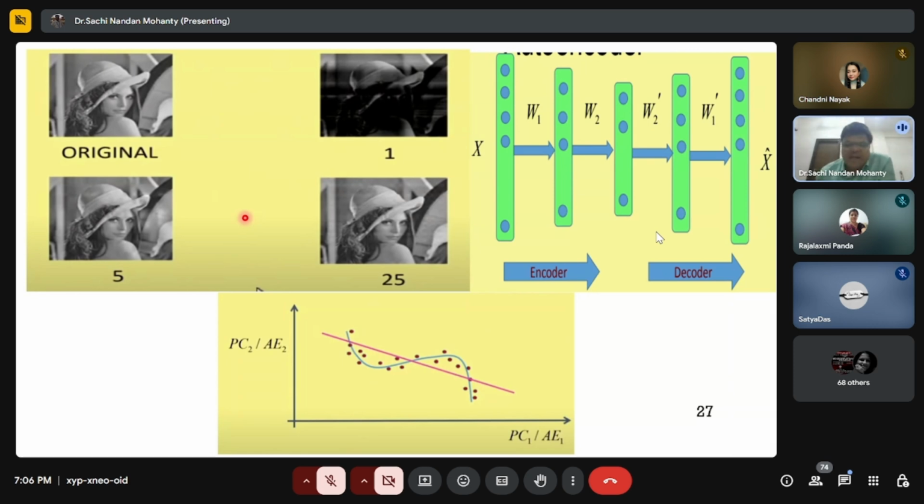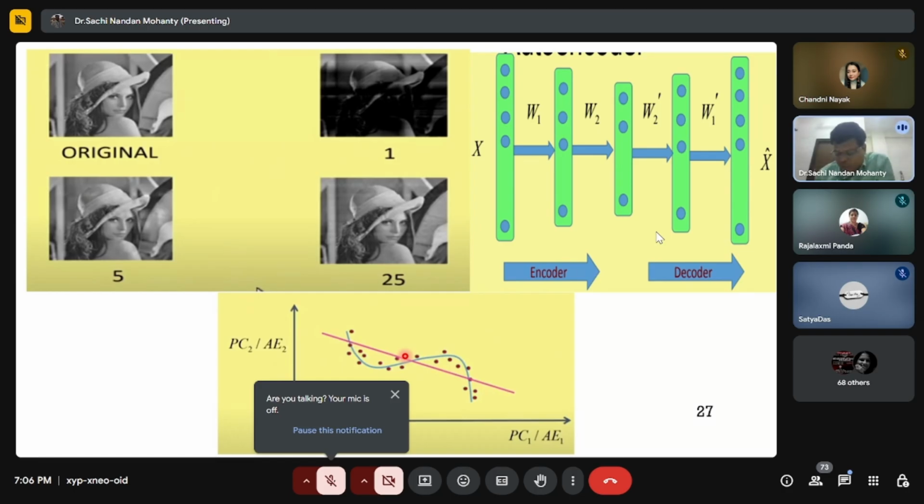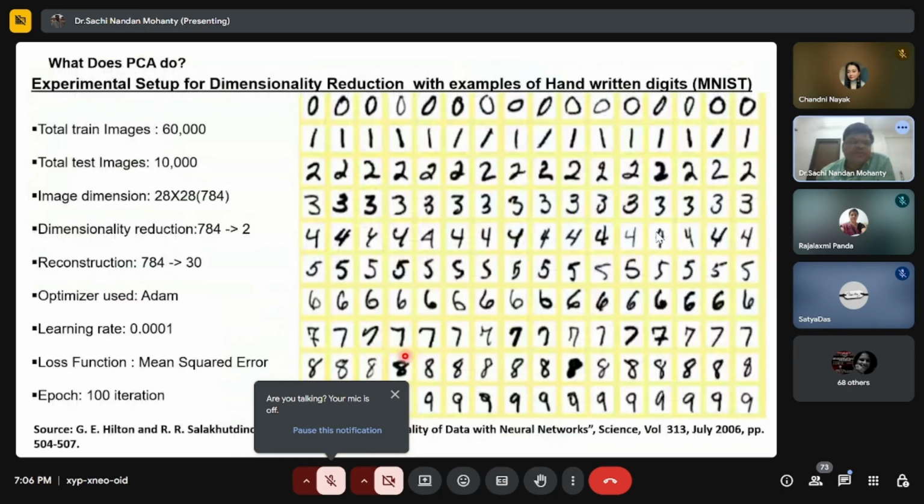What about data in a curve structure? If the data is linear, in one line, then the principal component is identified. If the line is curved, it is very, very difficult in a real-life situation to classify the image input. For that, the autoencoder comes into the picture. Autoencoder is basically used for non-linear classification.